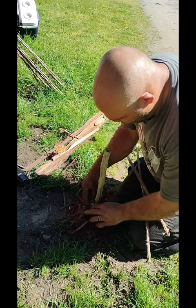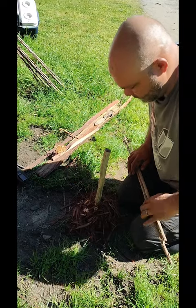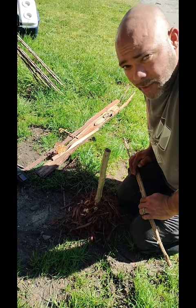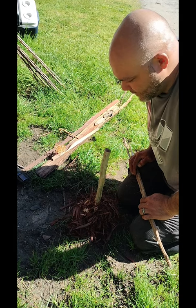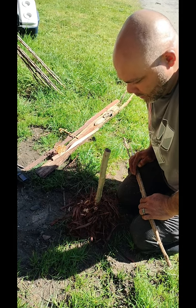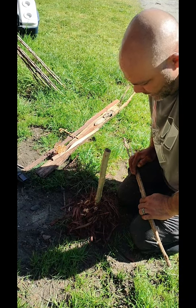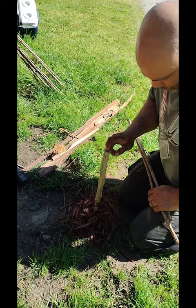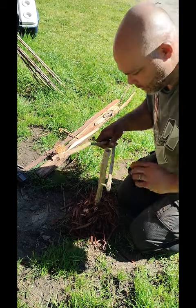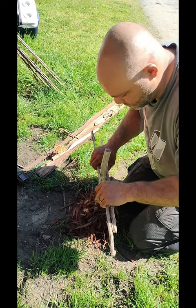I learned how to do this a long time ago on the reservation when they were doing primitive living skills, ancestral skills class. That was like 25 years ago or more. So we're going to try this. It's called a Chinookan fire plane. I got a piece of mullein here and two more pieces of mullein here. There's two ways to do a Chinookan fire plane, but I'm going to try this one first.